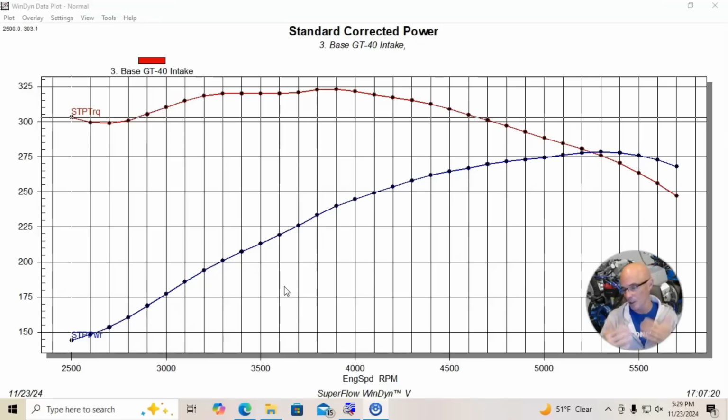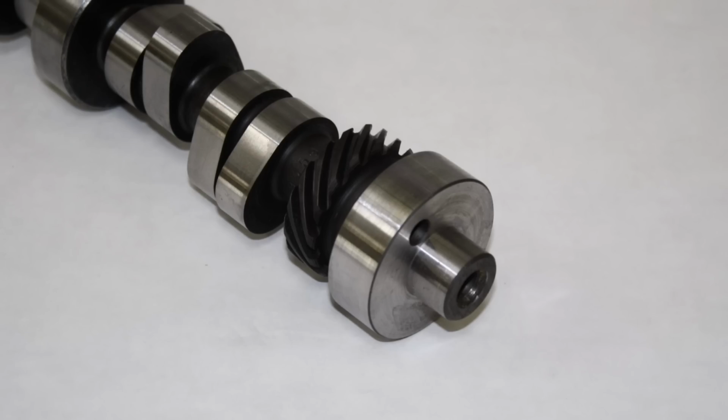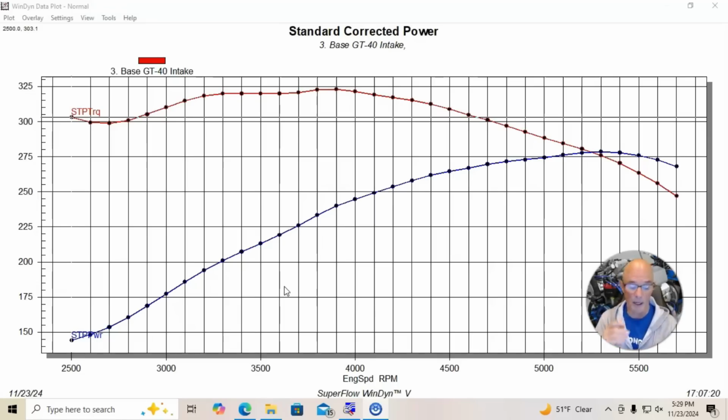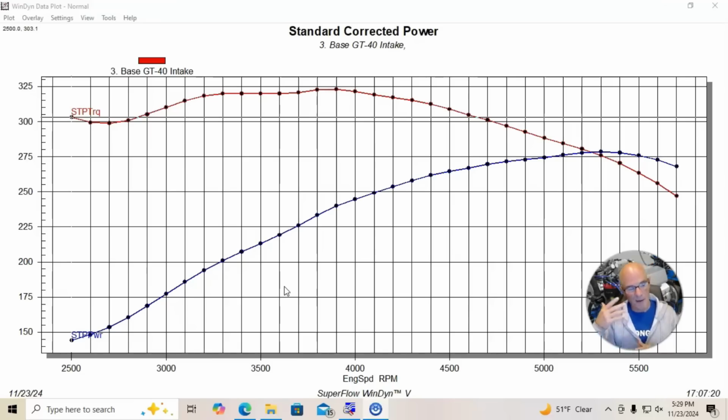This one I had actually rebuilt, so it was a 30 over 302. This one had a forged flat top piston with valve reliefs in it so that we could run more camshafts in it. But you could fit this camshaft with the right cylinder head, especially with a stock cylinder head. It will fit with stock piston to valve clearance with a stock head on it. But we had forged rods and forged pistons. We had a stock crank. We had a stock block. As I said, 30 over.